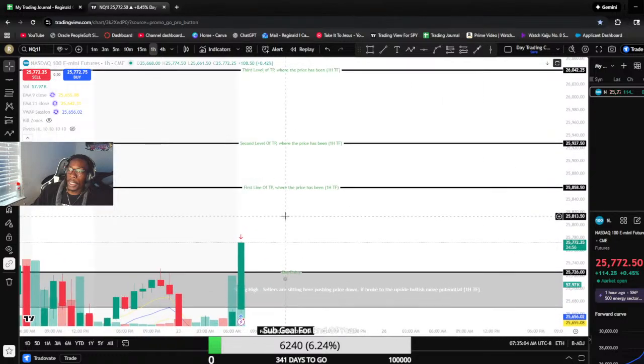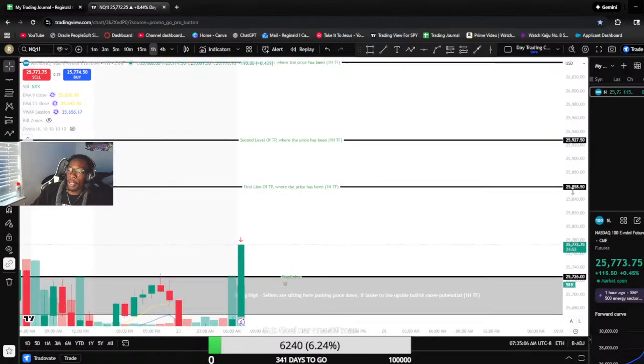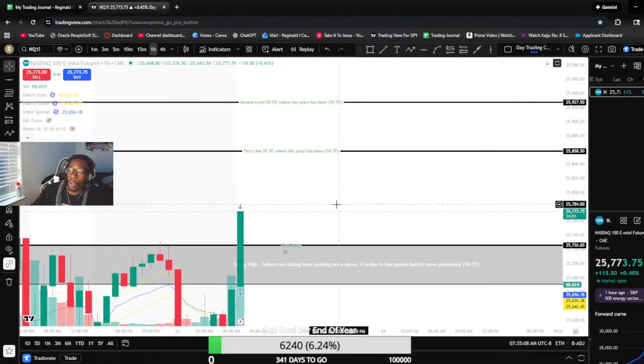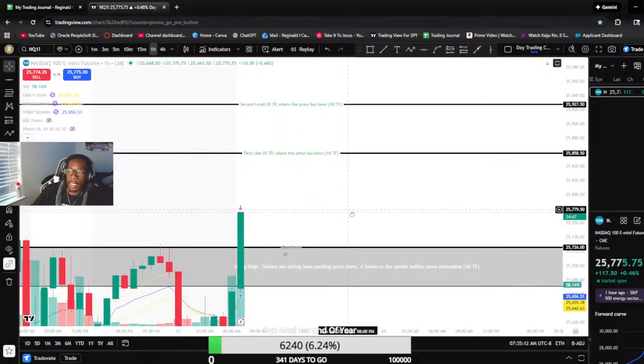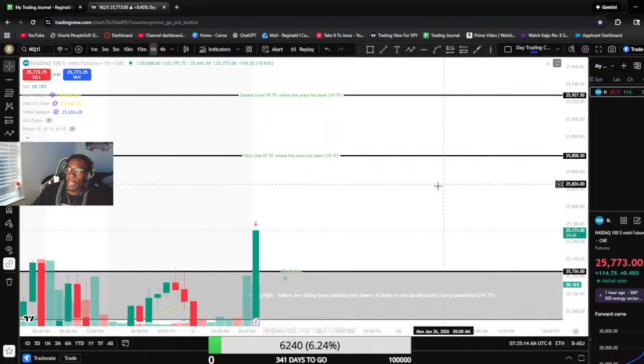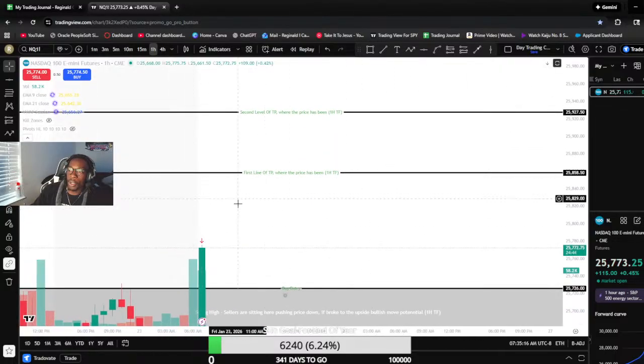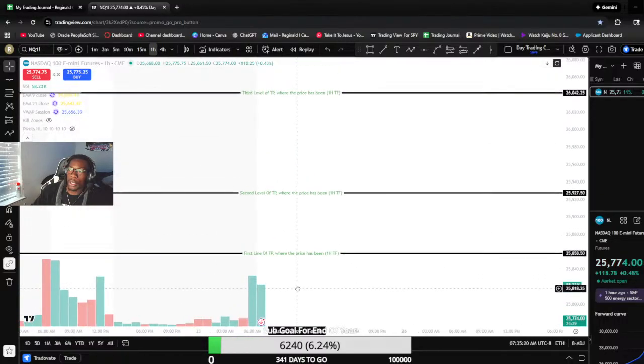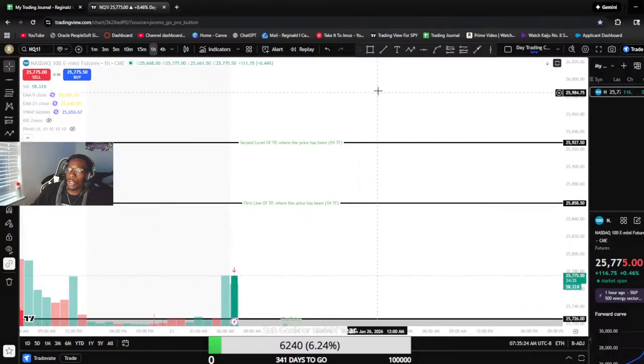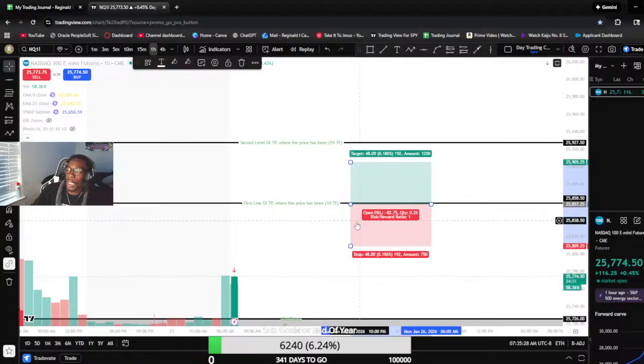It's a beautiful thing to be able to know, okay, it already broke this line. Well, this is definitely a strong support line then. You know what I'm saying? It's like, boom. By then, I could be like, okay, I see it broke out of this box. It's playing this line. Notice how it's two other levels of TP I can ride it to. So that would show me, okay, if I'm looking for a long, I would jump in here.